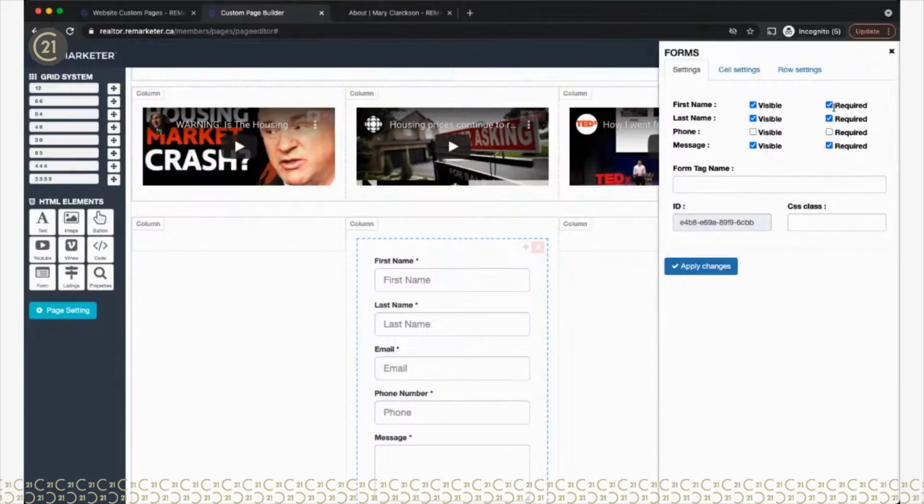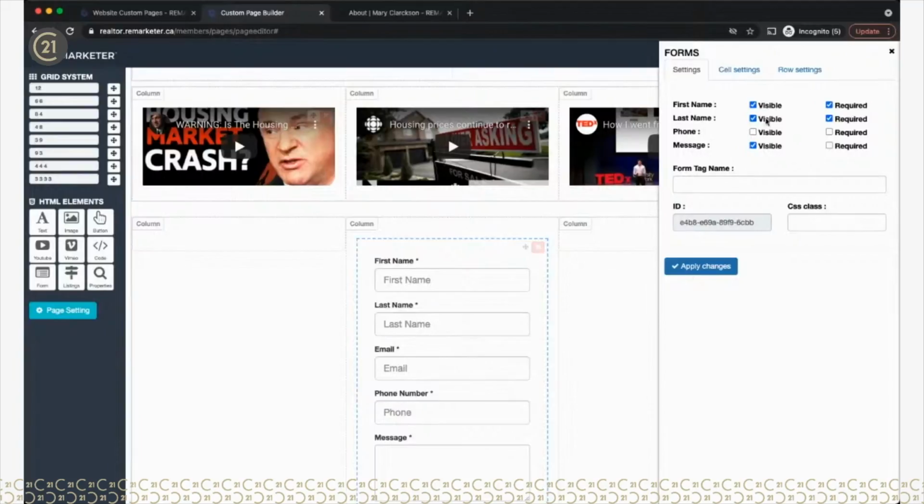And you can also basically specify whether the item is going to be required or not. So for example, I can remove this one. I need the first name and last name. The email address has to be there anyways because that's an integral part. So there's no option to remove the email address.